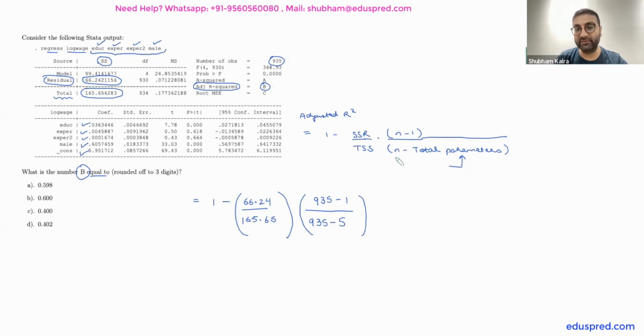Note that you don't have to do n minus the number of independent variables. So this is one common mistake that students do, that they count the number of independent variables. So the number of independent variables over here are 4. So they end up doing n minus 4, which is completely wrong. You have to do n minus total number of parameters. And when we talk about the total number of parameters, we have to also count the intercept parameter. Okay, so there is also going to be an intercept term. So you have to count that parameter as well.